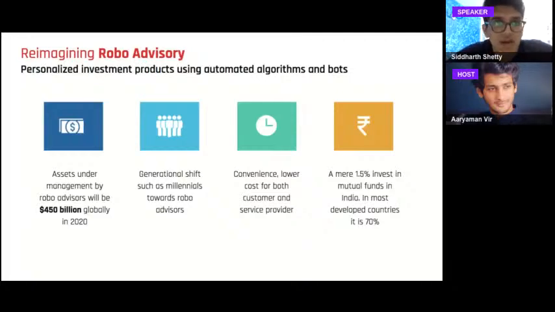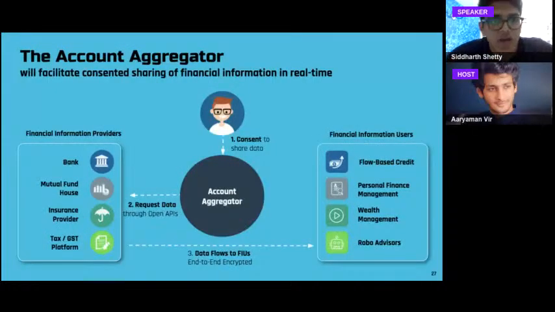So can we build out new classes of robo-advisory that now, on the back of my data, is able to personalize the investment products that you offer and show to me? So you're going to have a range of FIUs that will come up, right? And some of these FIUs would also, I mean, this is only a logical separation, right?